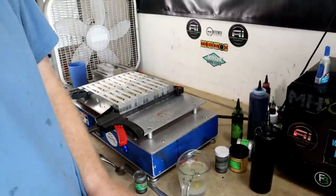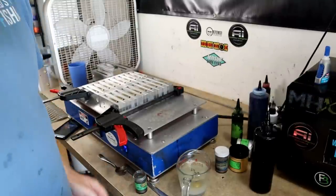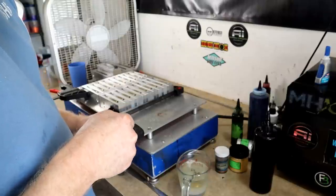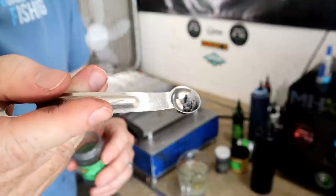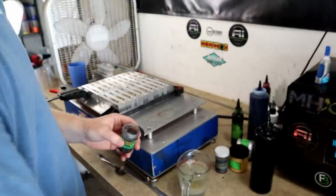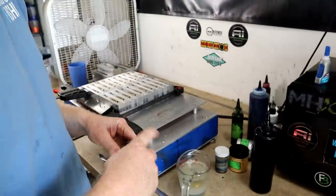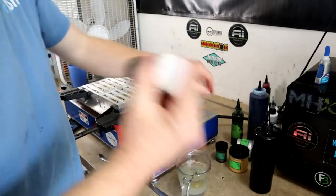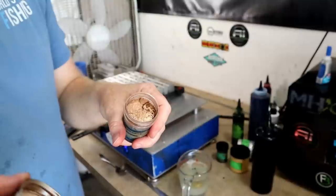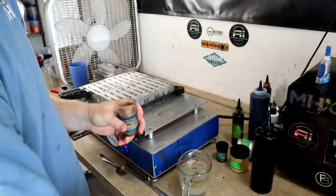Oops, we gotta clear off the spoon here. Little bit of silver pearl, like a micro smidge, y'all. Look at that. And then the same with some brown pearl. I've had this probably a decade. As you can see, I don't use it much. It's still mostly full.